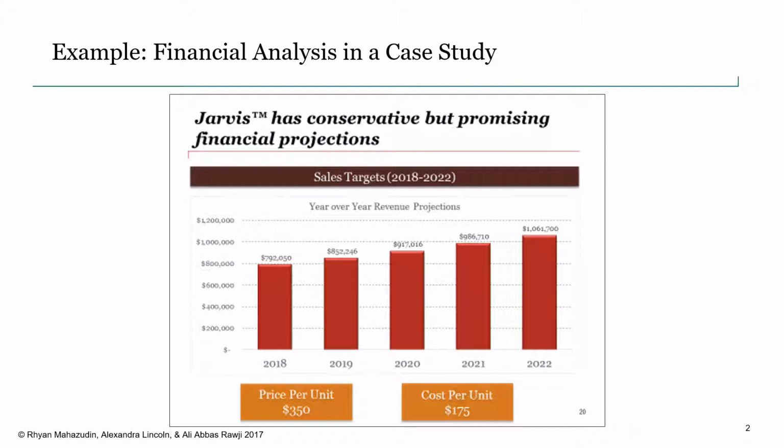Moving on to the next slide, this is how we showed our financial analysis in an actual case presentation. Our product was called Jarvis, and we wanted to forecast our year-over-year sales. We did this through 2018 and 2022, and the key takeaway from this slide is that it's very simple. Financial analysis can be convoluted and very hard to understand, but through the use of a chart, you can easily showcase your point because you see on those bars, it's positively increasing. That basically says, yes, this is a good strategy to pursue.